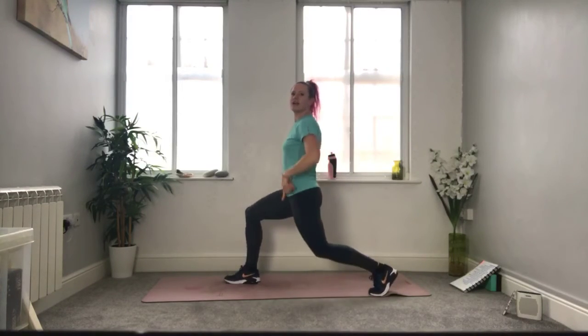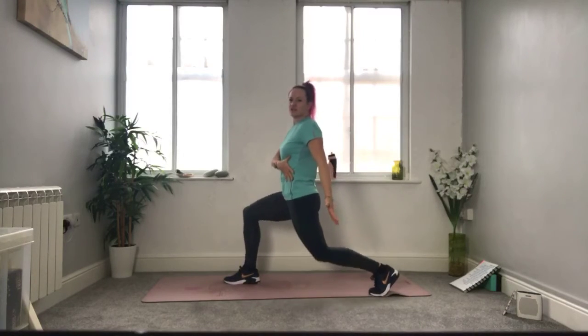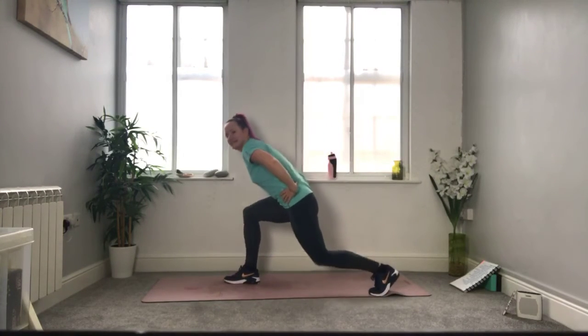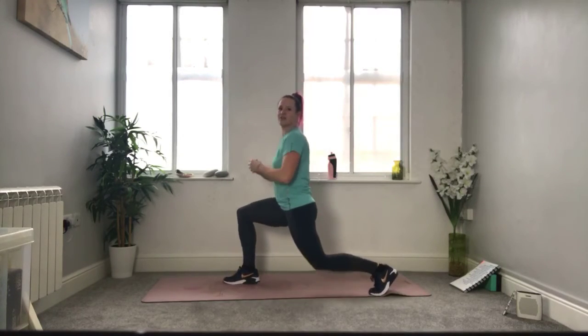Let that back knee come straight to the floor. Yes, perfect. That keeps the weight distribution central. The natural inclination will be to lean forward, but you add more work to this leg. You don't need to. Right, change direction.